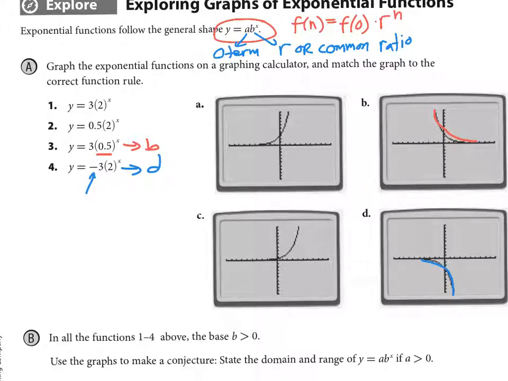Now, A and C look very similar. They're both increasing. They're both going up, but it's the rate at which they're going up. So because number 1 is multiplied by 3, that's going to stretch it vertically. Now remember the rubber band. If we stretch something vertically, it gets skinnier. So that means that one is going to be A, because that one's skinnier than C. When you multiply by something that is a fraction, it compresses it, which makes it wider, which means that one is C. So again, these are basic concepts that we've learned before, but now we're just applying them to a different type of function.